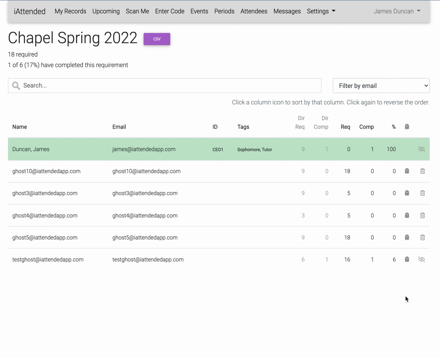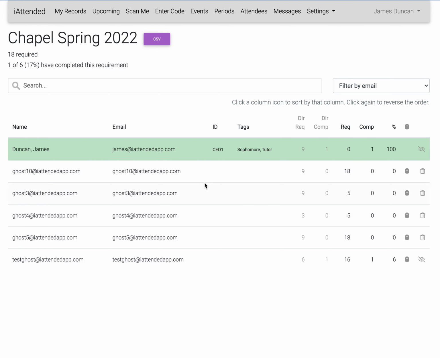If this turns out to be somebody that never came on campus, or you want to stop tracking, you can delete that. And that's not going to delete the account. It's just going to say, we're not going to expect that this person is participating in the spring. If it doesn't have the ghost, it's somebody who's already been participating.